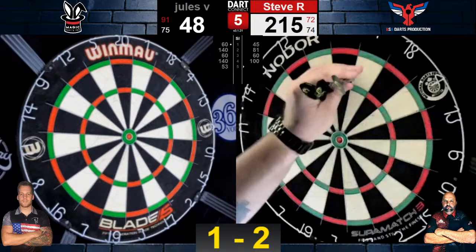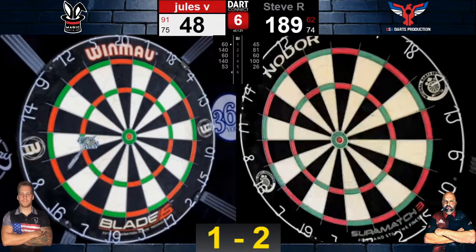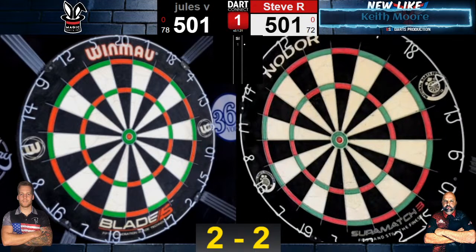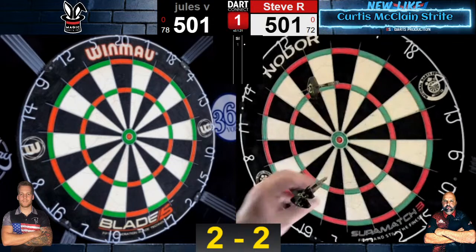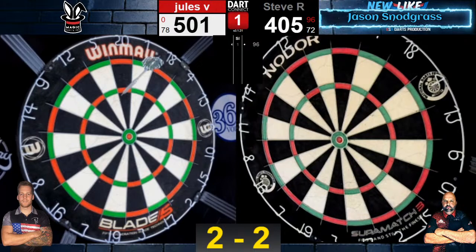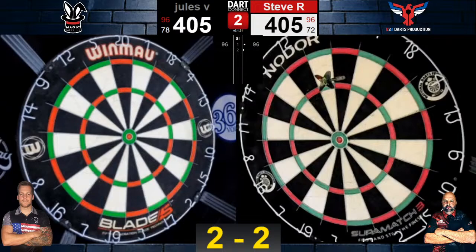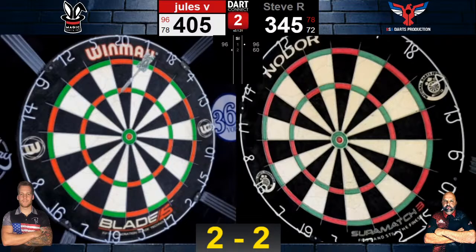Jules threw an 80.7 in an 11-10 match against Steve Shope in the Dart Madness Finals. He came up just short in that. So Steve won that 11-10, but it was an 80.7 average for him. Great matchup in that semifinal. He actually went 10-8 in a win over Brad Oxenide. He threw a 9-darter in that tournament. But Jules came out on top with an 86.9 average and a 95.3 first nine. Jules is capable of mid-80s, high-80s.